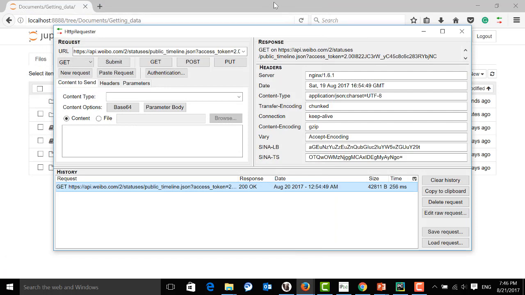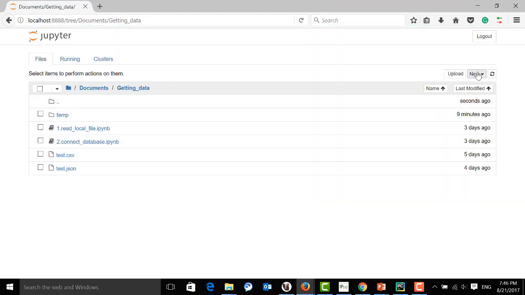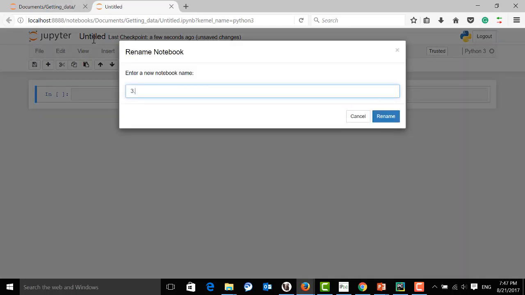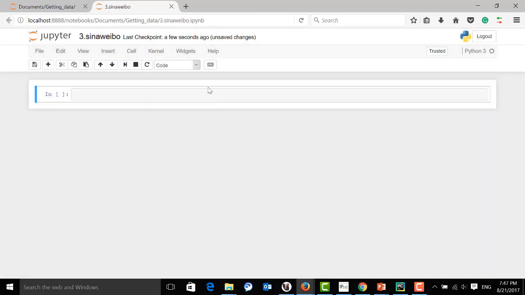Okay, let's create another notebook. Let's call it 3 and Sina Weibo. The first step, we're going to import the tools we may need in the following operation.